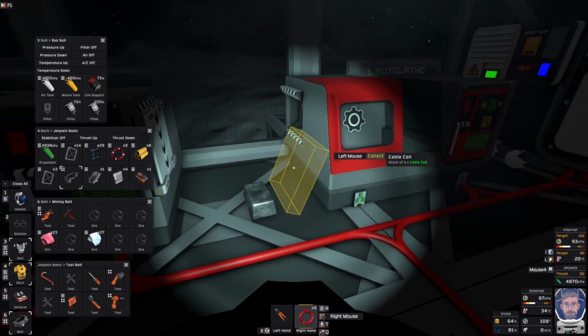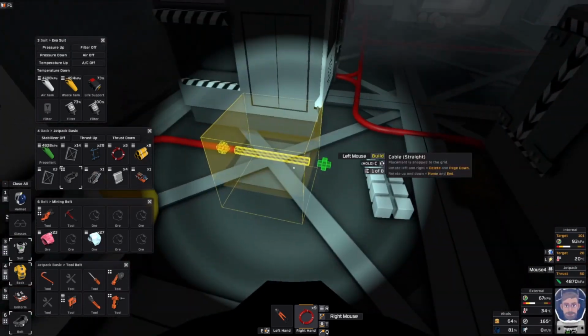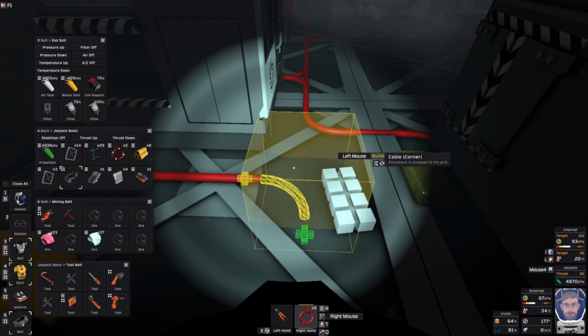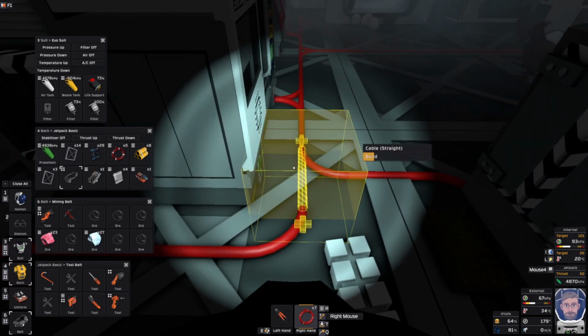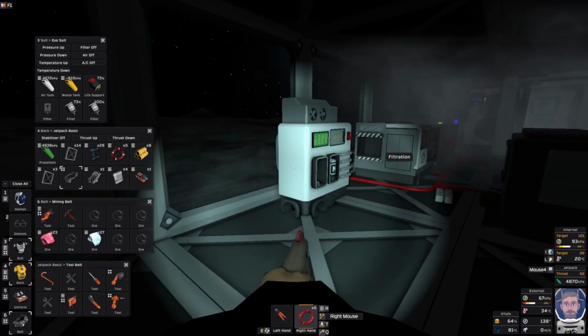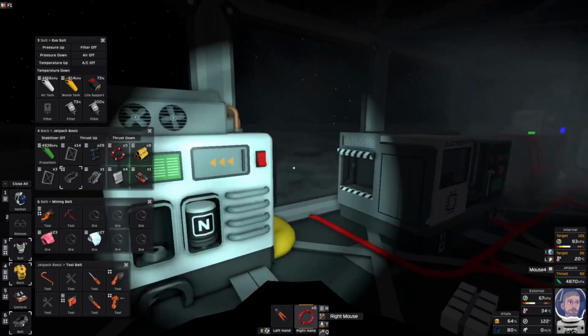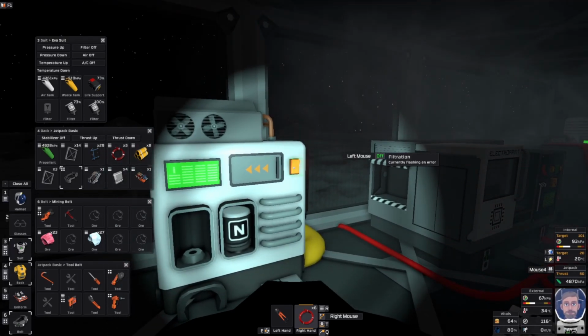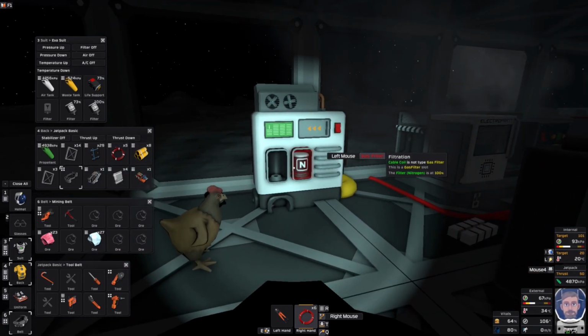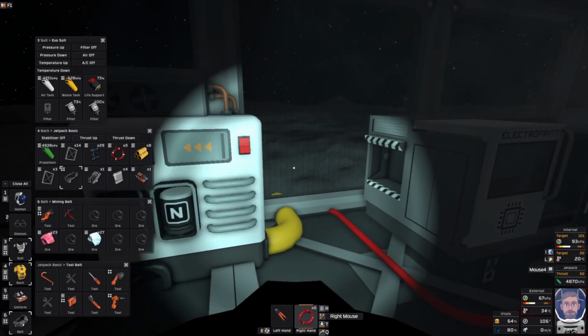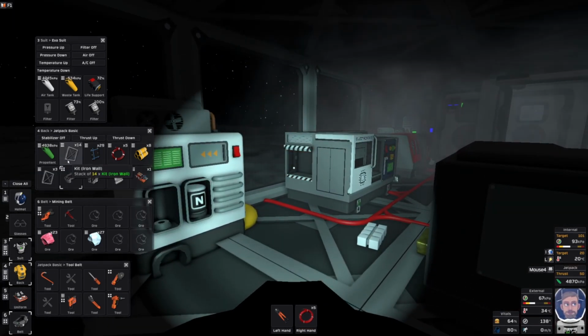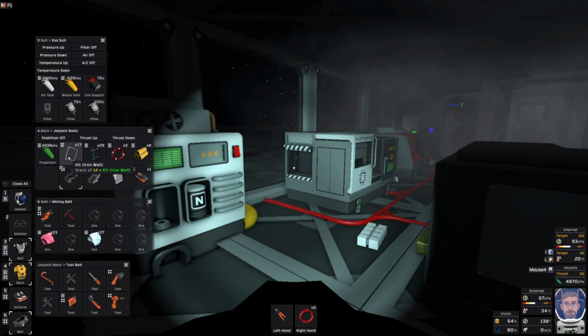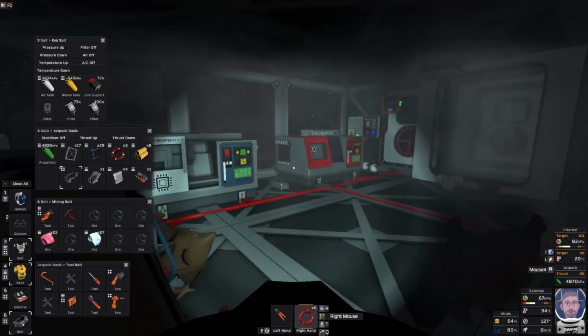Right, cable coils. Let's bring this round here. Okay. So that's all connected to power. So if I was to flick that switch, that would go, but it's going to error because it's got nothing it can do. So the ice crusher will go outside. They're both walls, so we've got no frames left.